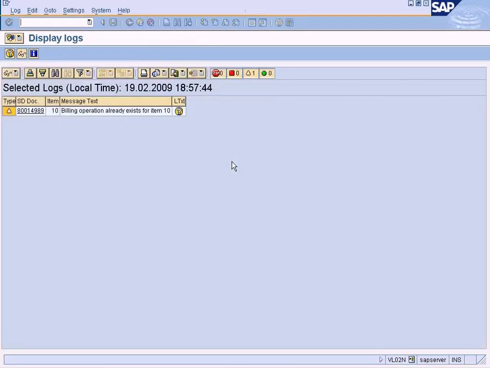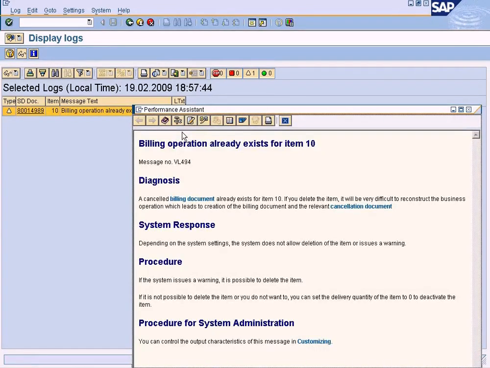Choose delete. Yes. Check the log. There's a warning. Let me just check. Billing operation already exists. The cancel billing document already exists. If we delete the item, it will be difficult to reconcile business operation with this, depending on system testing.